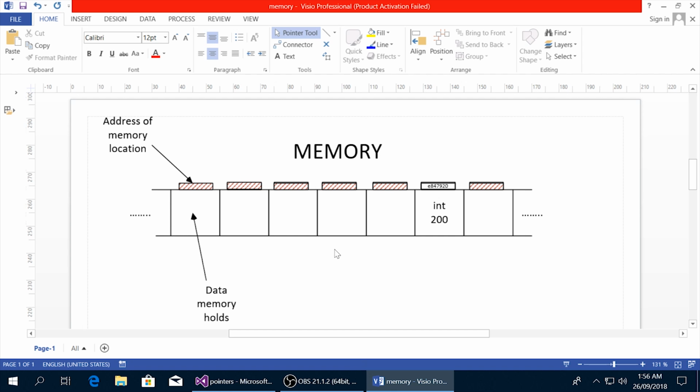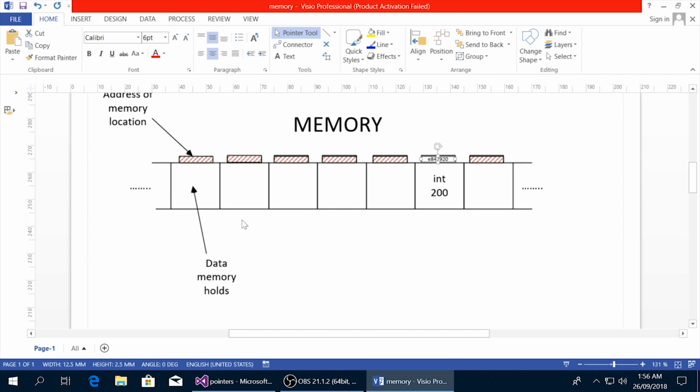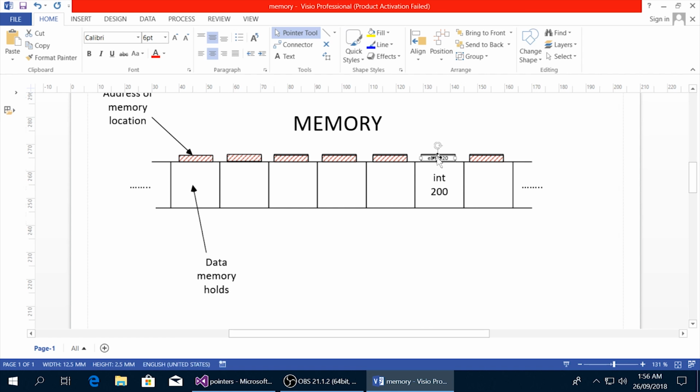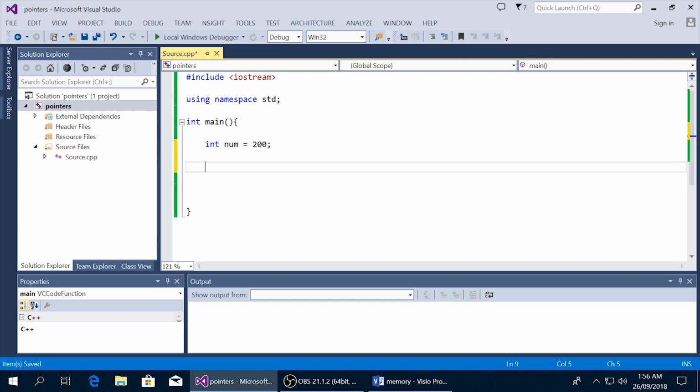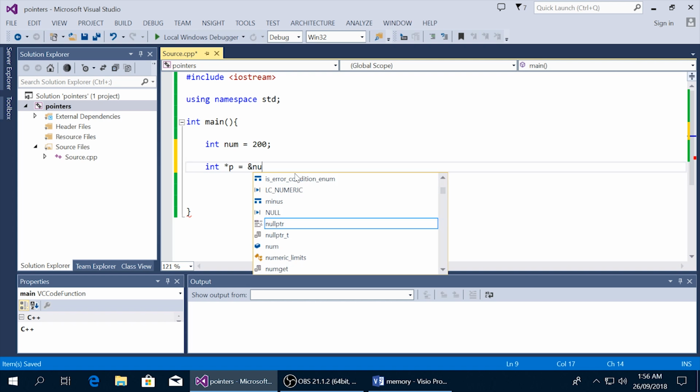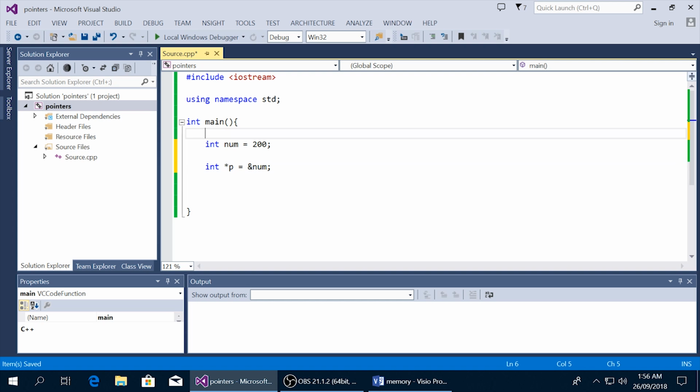Now, what pointers do is hold an address in the area where data is normally held. So let's say we define a pointer. The pointer holds the address of the integer num.